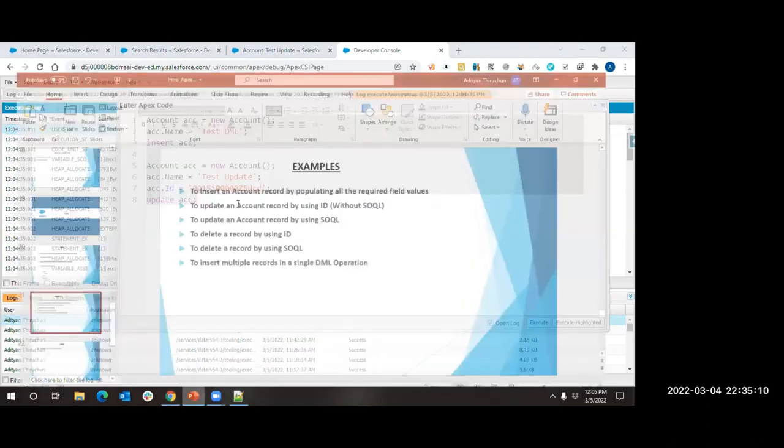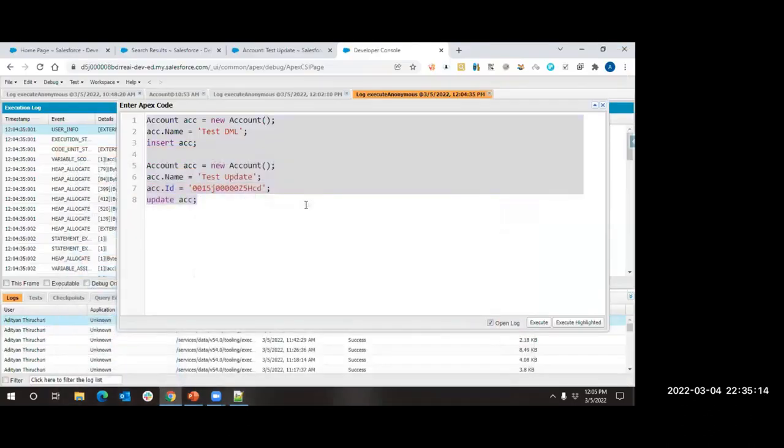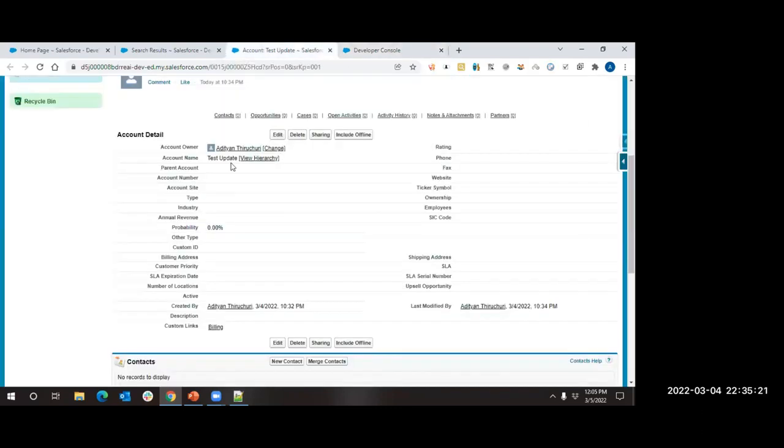Then third example, to update an account record by using SOQL. Okay, now there is a requirement stating that update a record by name test update. There is a requirement stating that for this specific record, update the name as test SOQL. This is what the name should be. For now, the requirement is done, let's try to implement it in a different way.